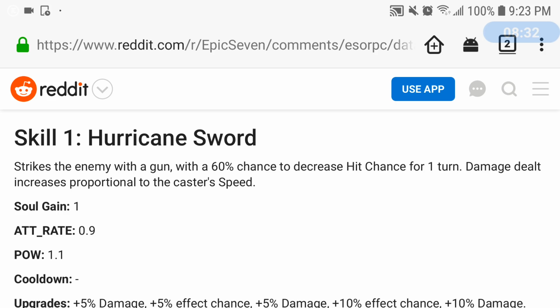So 230 speed, skill 1 is 17.25% more damage, skill 2 is 25.875% more damage, and skill 3 is 34.5% more damage. It's starting to be pretty solid, you know. With 250 speed on skill 1, it's 18.75% more damage. Skill 2 is 28.125% more damage, and skill 3 is 37.5% more damage. This is with 250 speed.